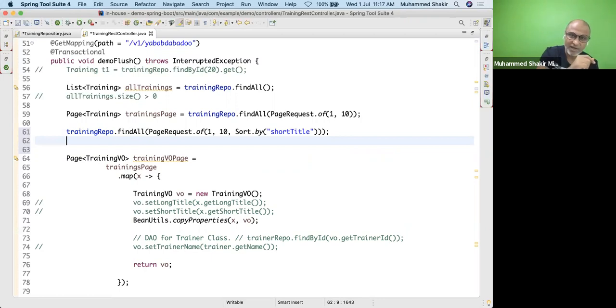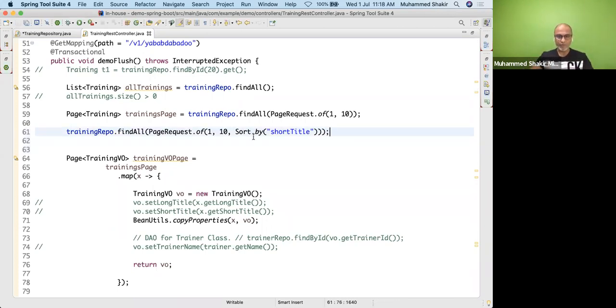But this sorting will happen where? On the Java side, yes, you're right, in Spring container. On the Java side, this sorting is not going to happen in your database side, right? It won't fire a database order by. How will you check whether this is really firing order by or not? Because we've got jpa.show-sql true. You will get the SQL statement over there, right? You can check it out. I don't think it fires an order by over there. It doesn't do that. It does the sorting here. Okay, so that's how it is.